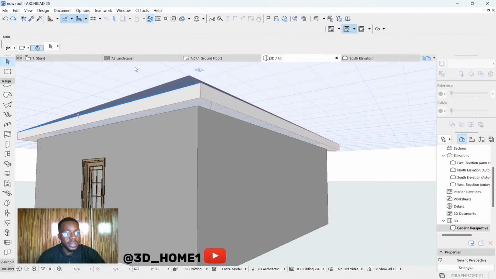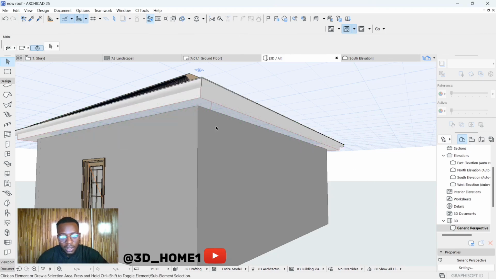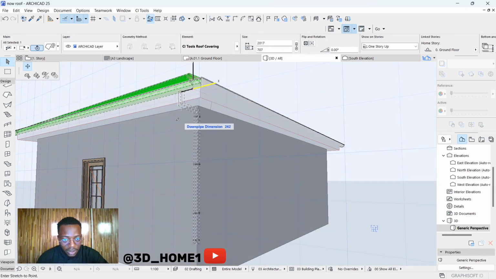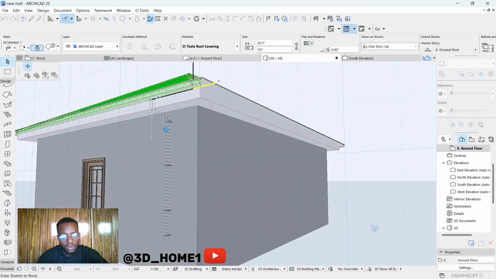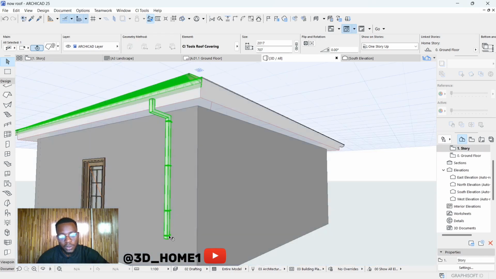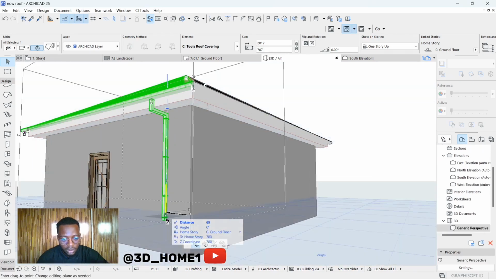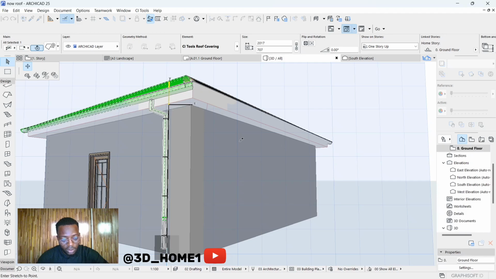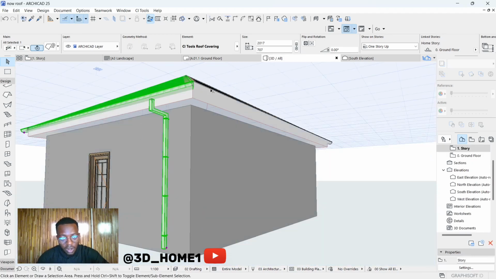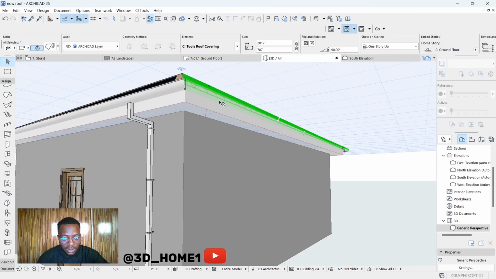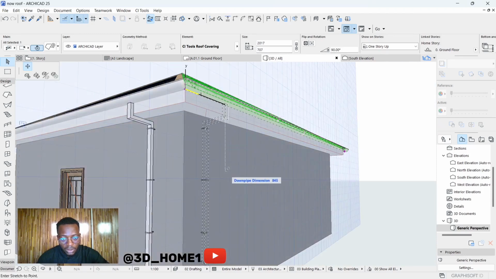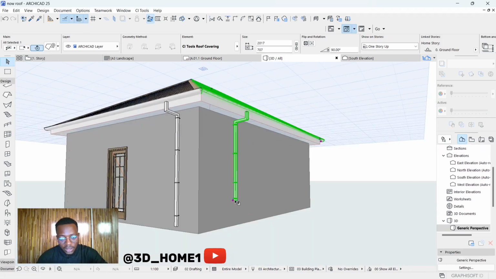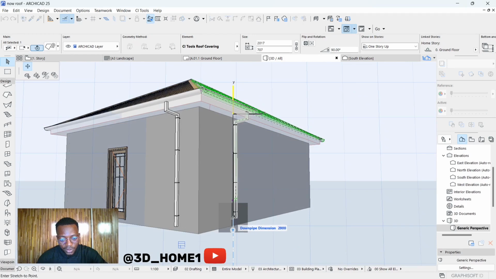Let's quickly create our pipes. Click on one face, hold that pink dot, and then drop it down. Automatically the color will be white too. Click on this one, click on that pink dot, and then drag it down. For this second one, on this side, same thing. You can still take this one down from here to this point.